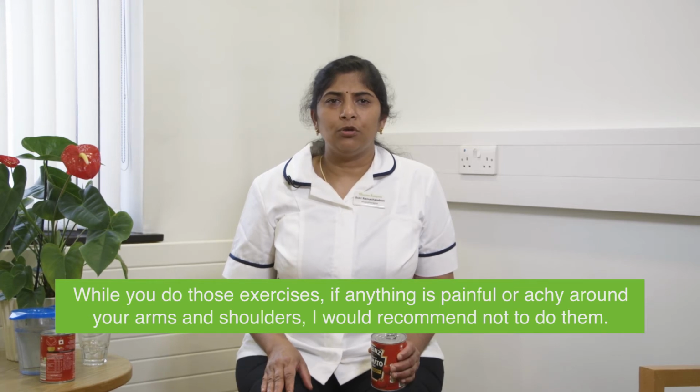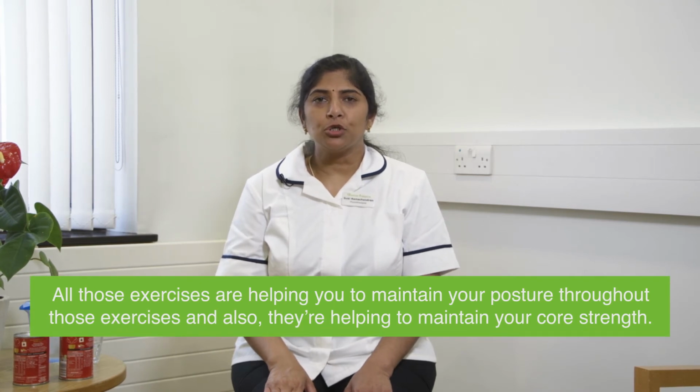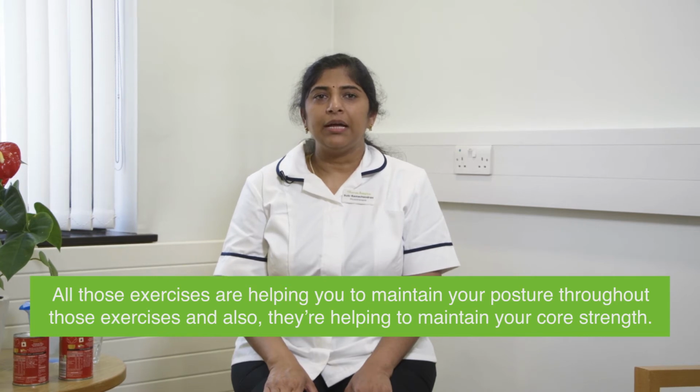While you do those exercises, if anything is painful or achy around your arms or shoulders, I would recommend not to do them. All these exercises are helping you to maintain your posture throughout those exercises, and also they are helping to maintain your core strength.